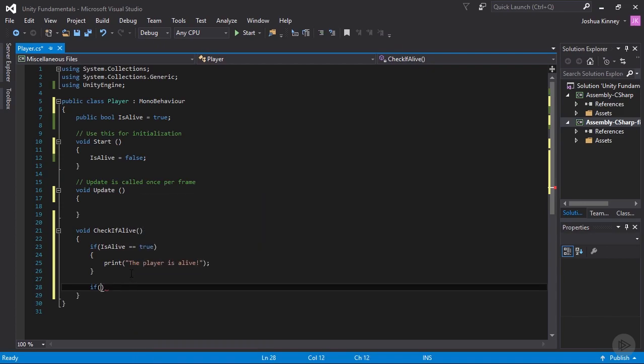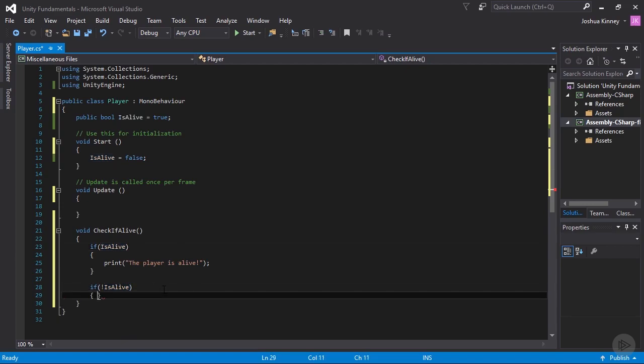We could say not is alive. And this is basically the same thing as is alive is equal to false, or double equal sign. This line of code can also be written without the is equal true. It could be written like this. So this is checking to see if it is true. This is checking to see if this variable is false.